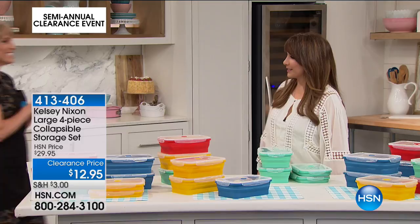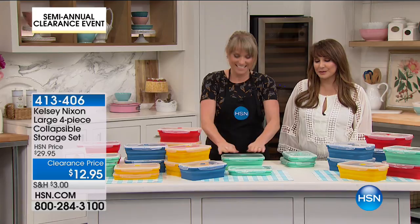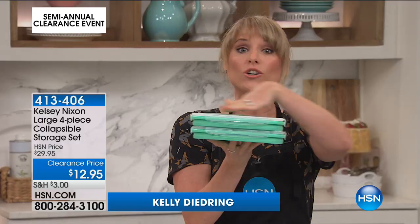It's collapsible — it's going to save you space. And it's at the lowest price ever of $12.95. I've never seen anything like this, and I've seen a lot of food storage in my day. So this is it unused. If you're somebody that has a tiny kitchen or not very much storage space, this is how you do it when you're not using it — it smashes down to these little teeny tiny pieces.